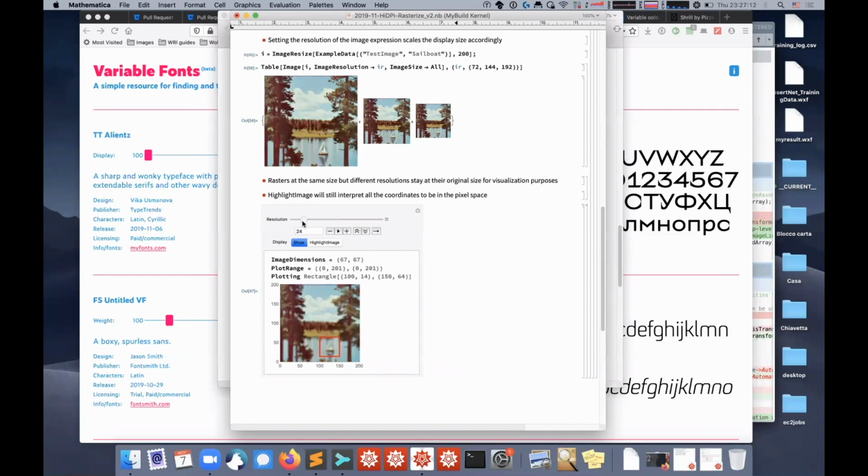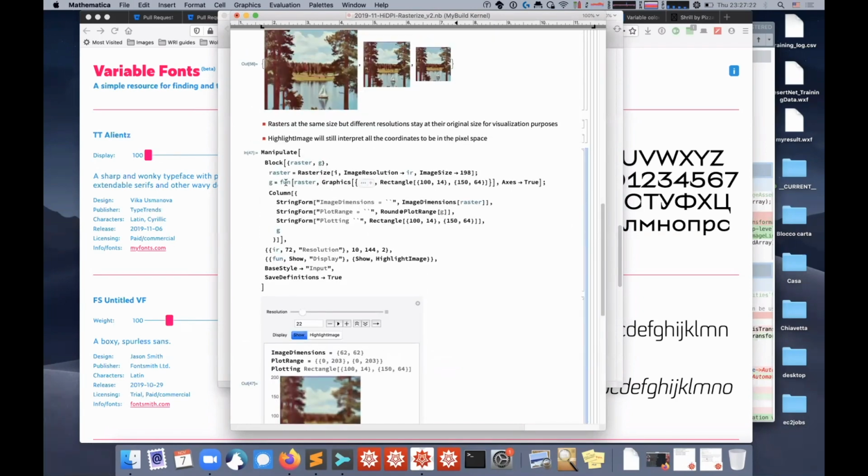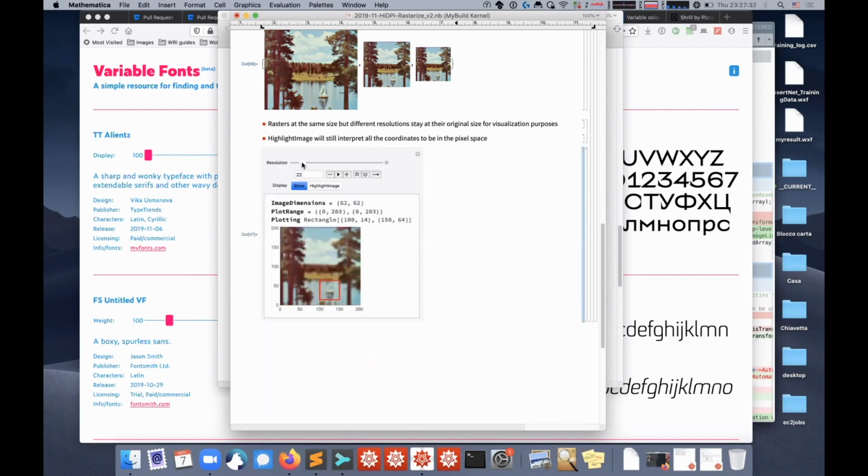So hold on. You're showing me what show does when I use show to combine a graphic with an image. Is that correct? Yeah, the code is this. This function is show. In this case, you have a raster and you have graphics. So you are combining a rasterized image. So you're changing the raster, but let me just understand this. The position of that red rectangle is determined by the image size of the graphic.